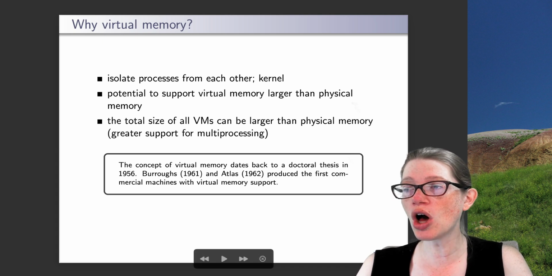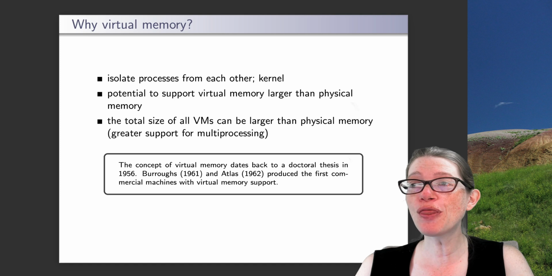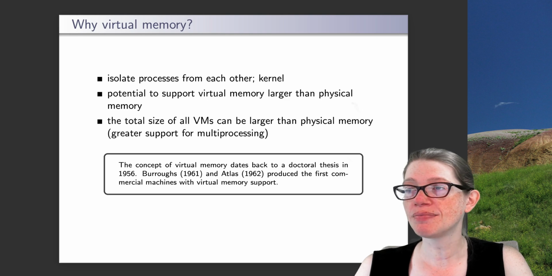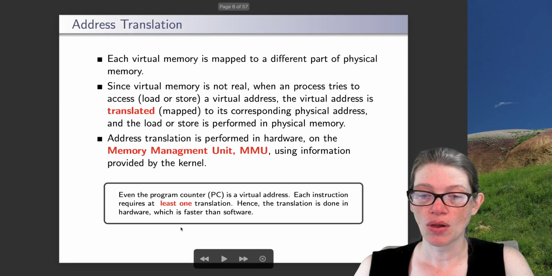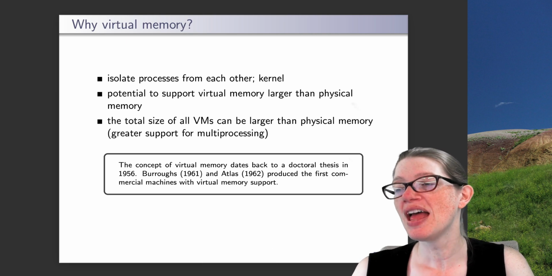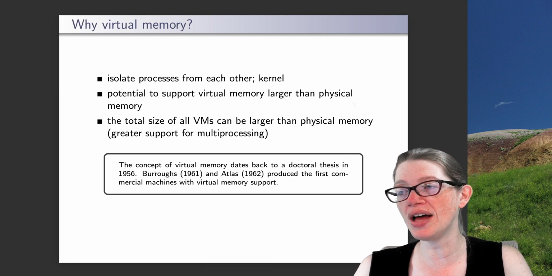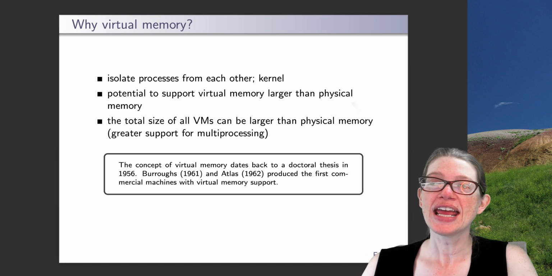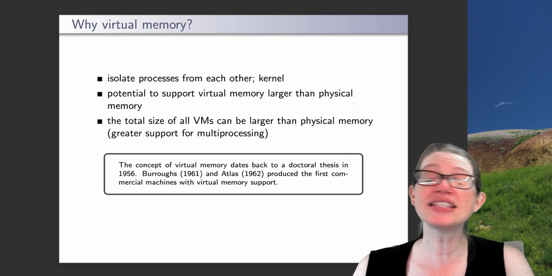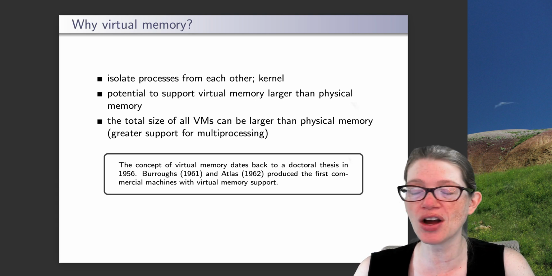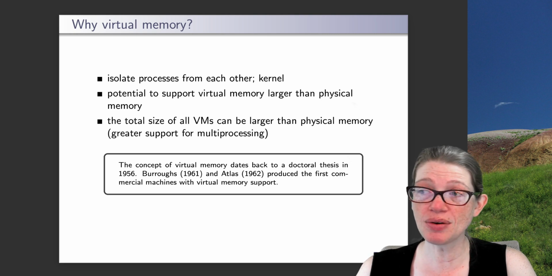Now, when we're actually talking about virtual memory, we have 3 big goals that we want to have. We really want, and I don't have it on the slide here, I should really add this to the slides, what we really want for our virtual memory implementation is transparency. That is, the user programs should never be aware that the addresses they're using aren't real. It shouldn't ever be aware.